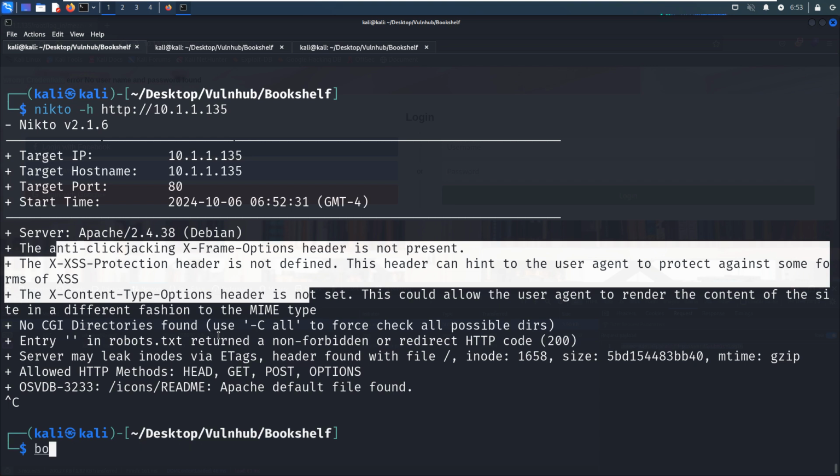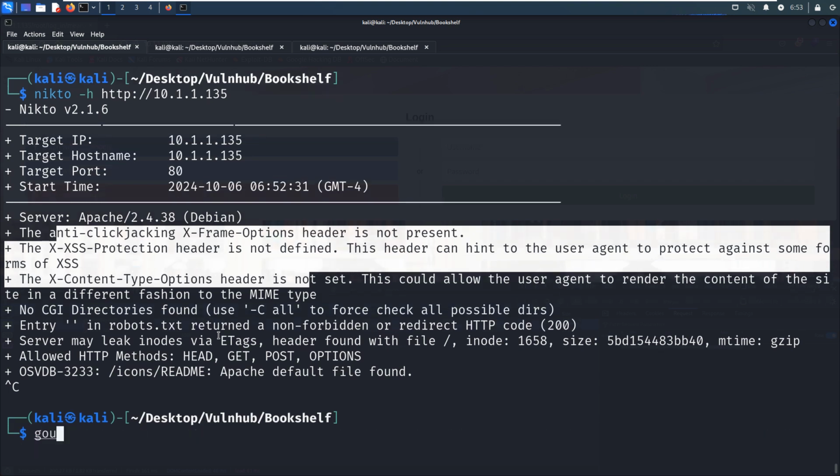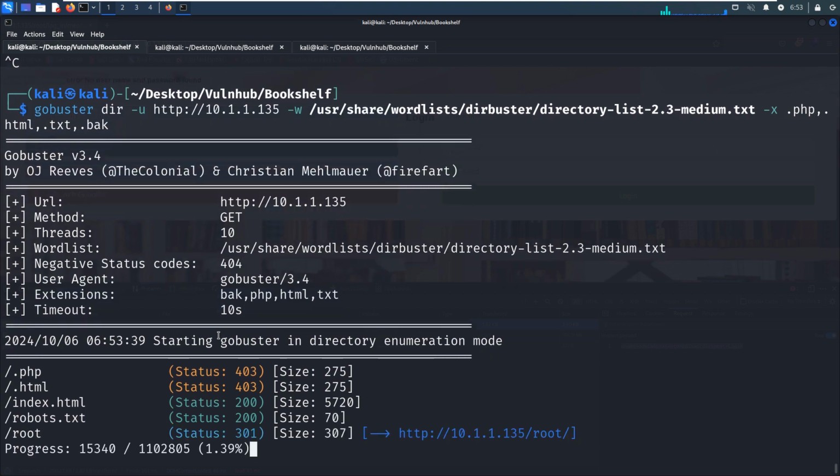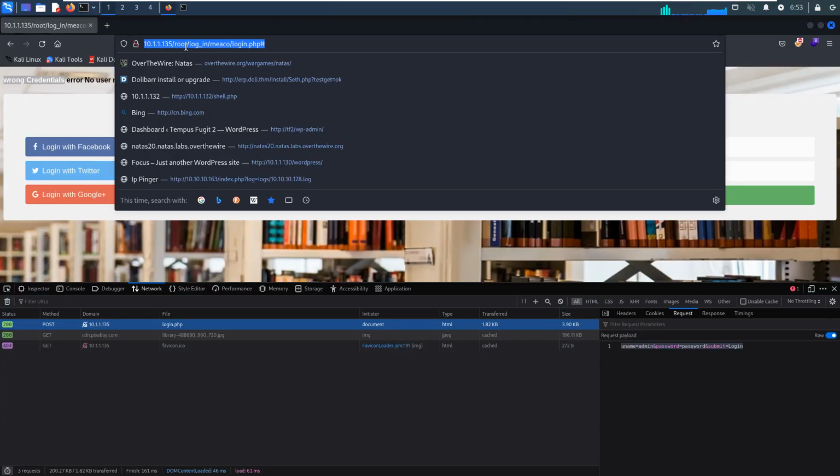And next, we can launch GoBuster to do the directory enumeration. And of course, at the stage of enumeration, we have already found this directory, the root.